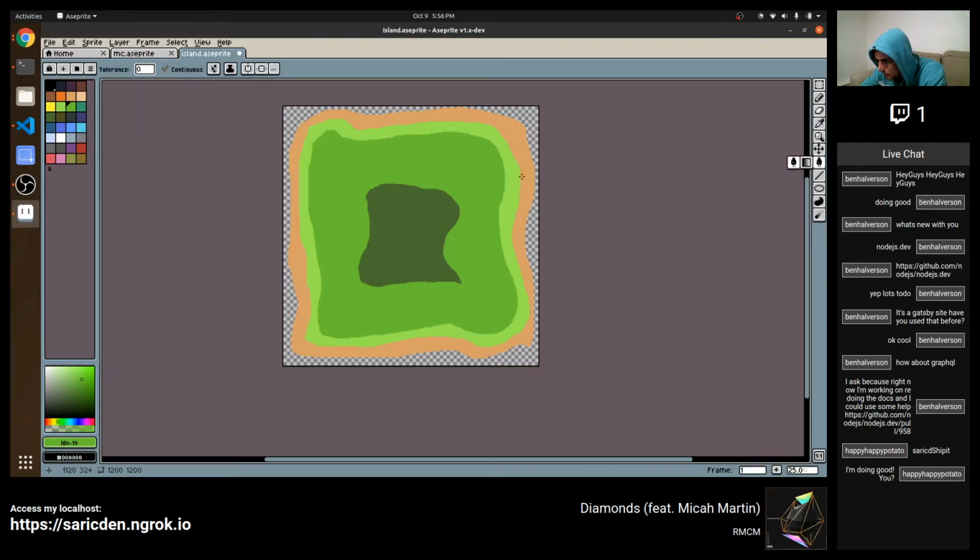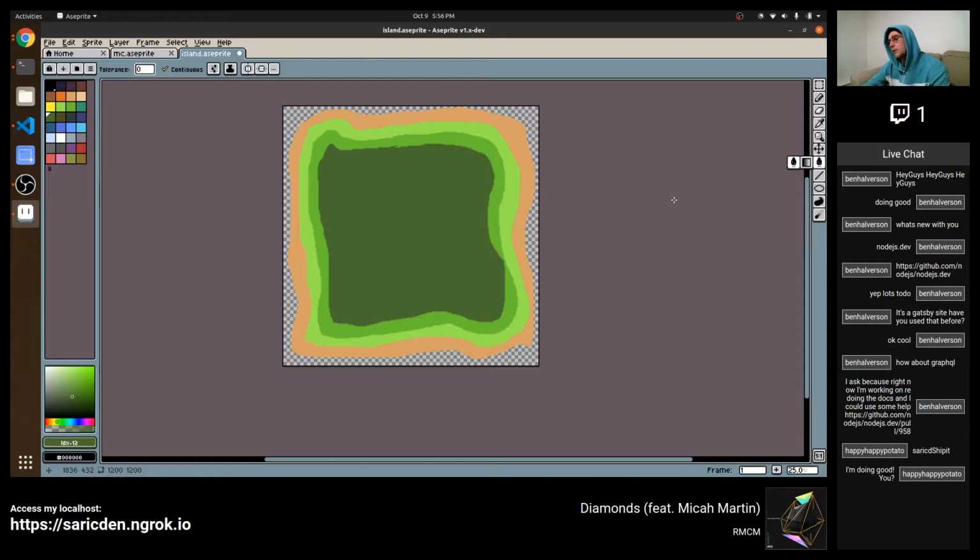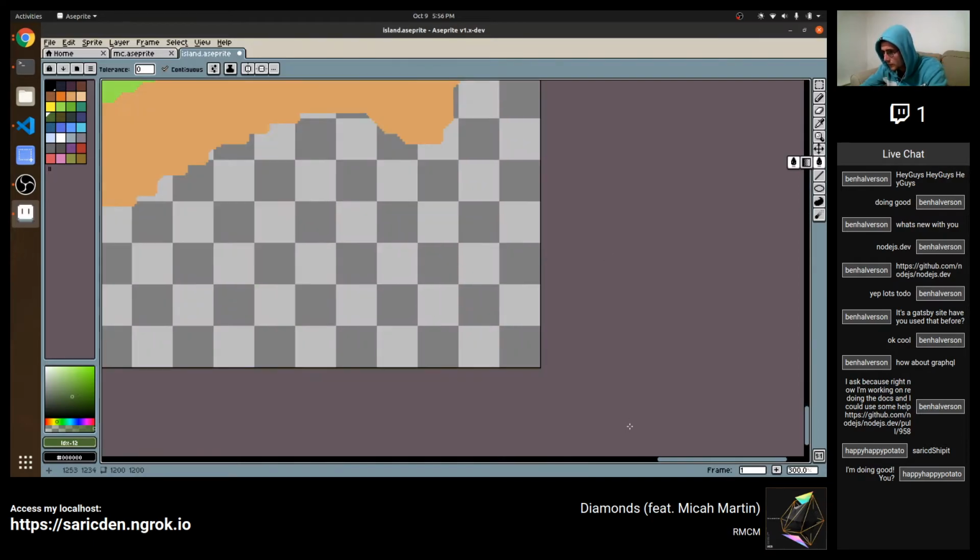Slightly deeper green. Complete. And last but not least, dark green. Alright, not bad. Just gonna fix this up a little bit.